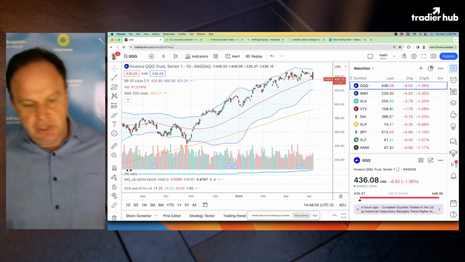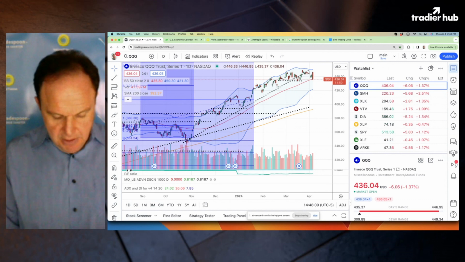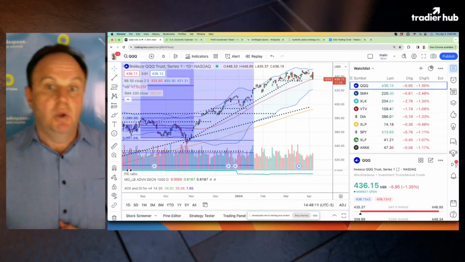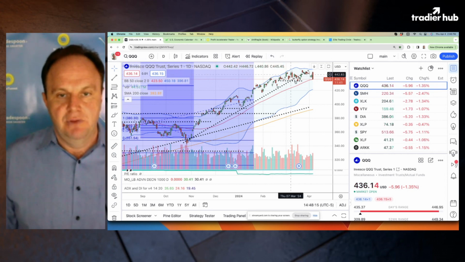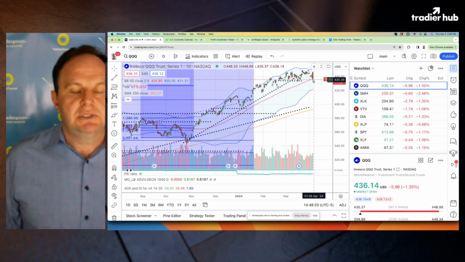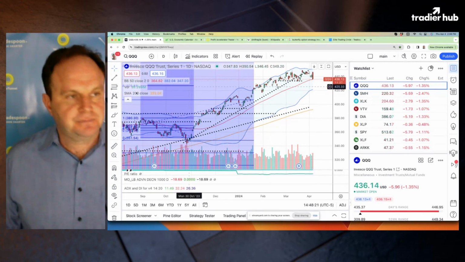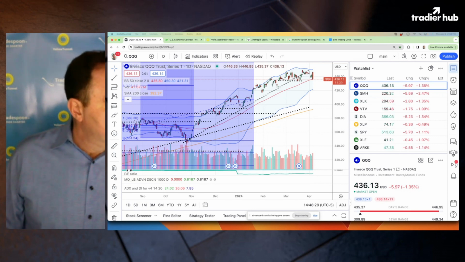Nothing really has changed unless I missed some news. Maybe you guys can tell me. But assuming this is just the Fed speaking about potentially not lowering interest rates, well, I don't think that's new news, right? This is not something that we haven't heard before. So people are taking profit, assuming this holds, then this is the time to start thinking about buying. I mean, adding to your positions.